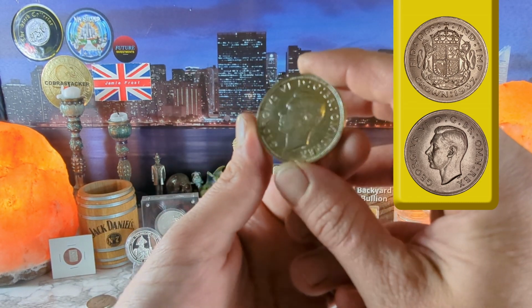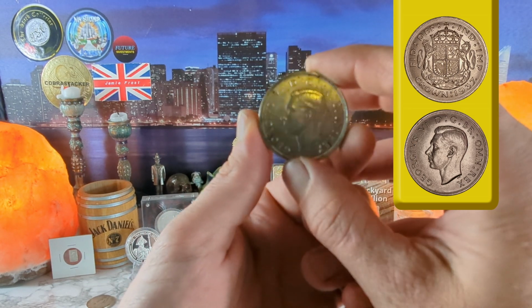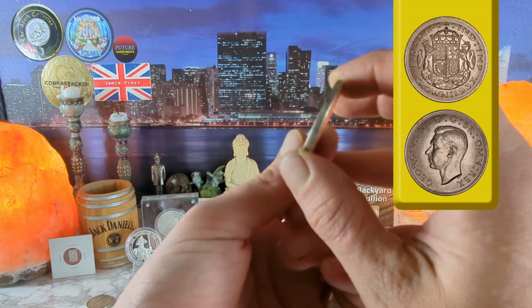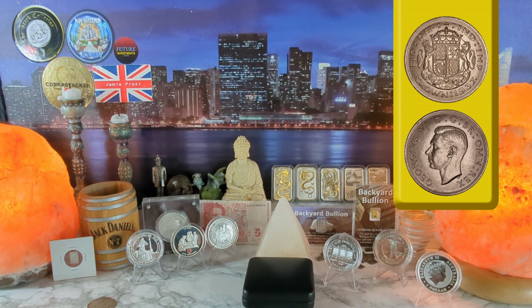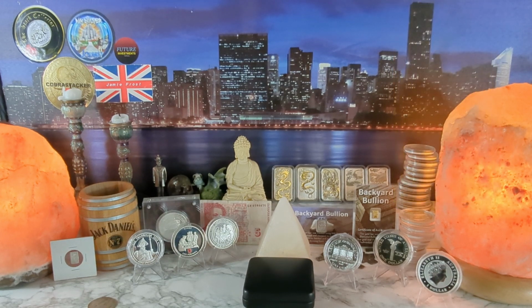And one that I didn't have for my collection, it's one that I have been looking for, with it being a coronation year, especially with this year being a coronation year, it's kind of got me into the coronation coins, and I'm looking back just to see what coins I can pick up going forwards. So that was the next purchase. I purchased them, I think, both at the same time.